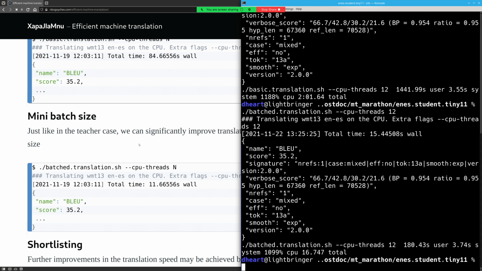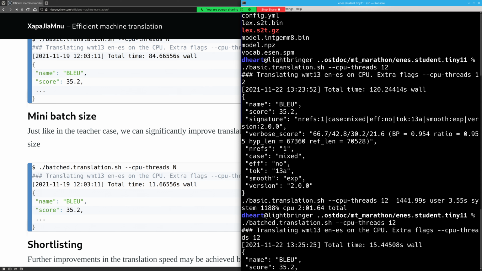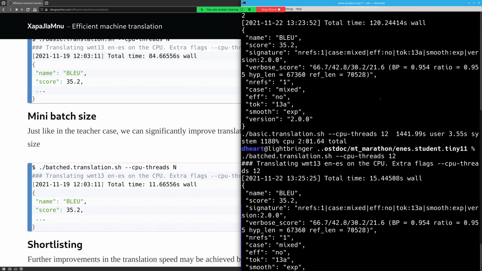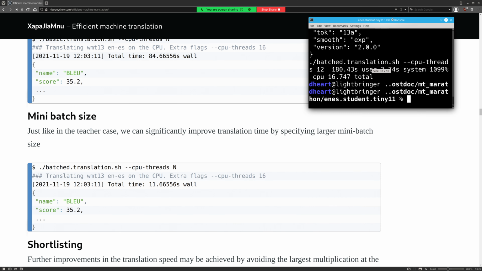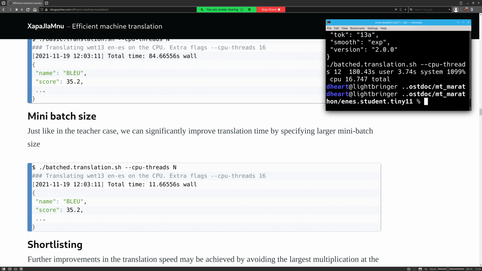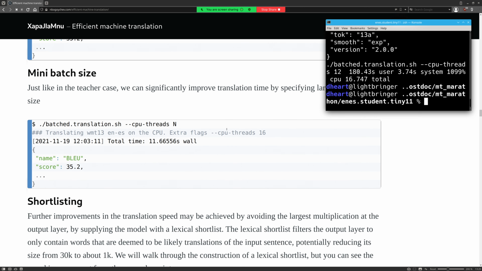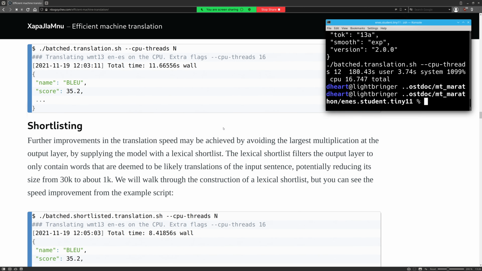And okay, I didn't run out of RAM. And see, that took just 15 seconds. This is down from 120. So we nearly get a 10 times performance improvement by applying batching. This is very important to do because it's the easiest optimization that you can do. It always improves performance and doesn't decrease translation quality. And unfortunately, it is off by default. The next thing that we're going to move on to now is lexical shortlisting.